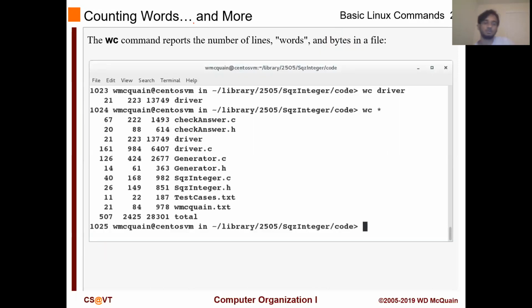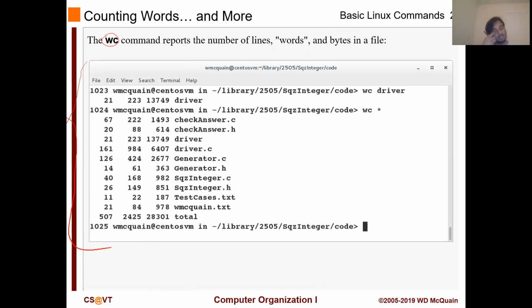There is another command called WC, which means word count, and it works in a very different way. Again, take a look at the man page of it and you will see how to make use of WC. It's pretty interesting, honestly.